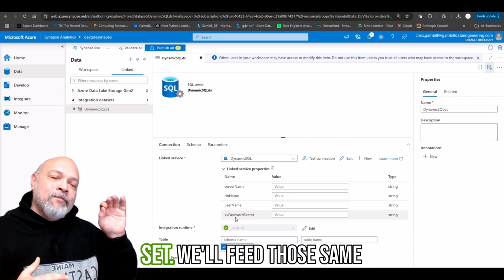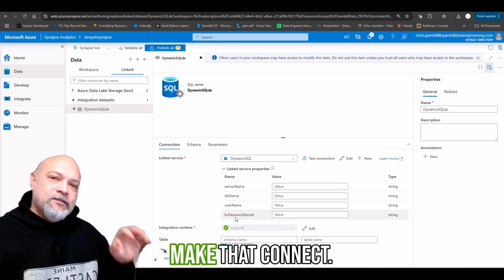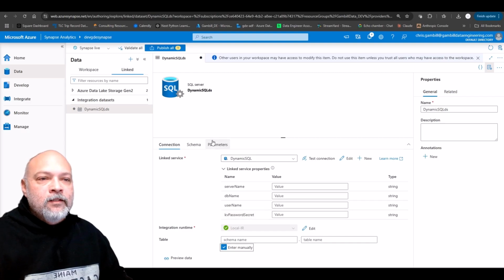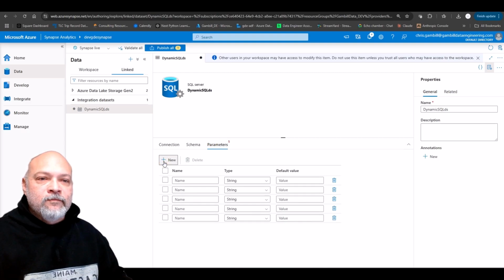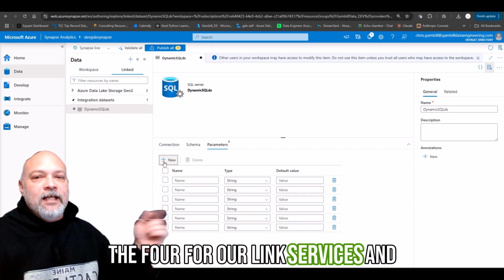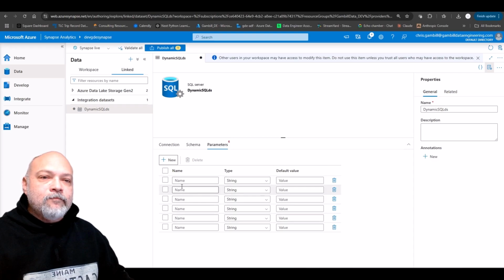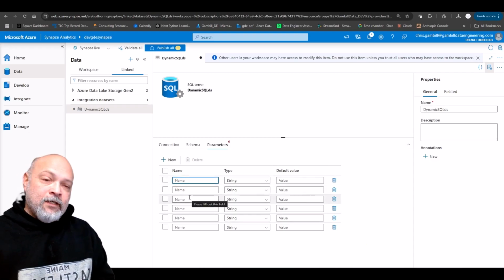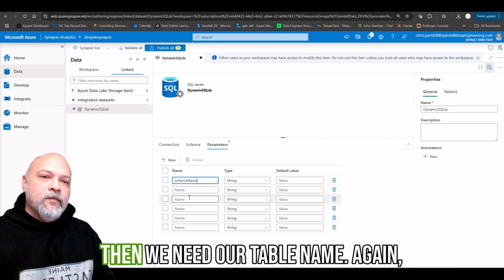Then the dataset will feed those same parameters into our linked service to make that connection. So we'll come over here. We're going to create 6 parameters, the 4 for our linked services and the 2 that we need for our dataset. So let's start with our dataset. So we need a schema name, and then we need our table name.